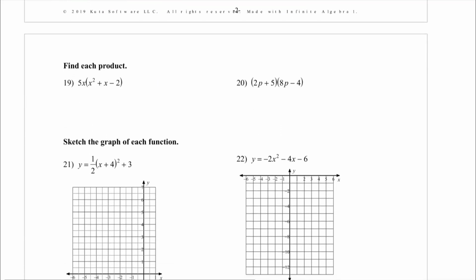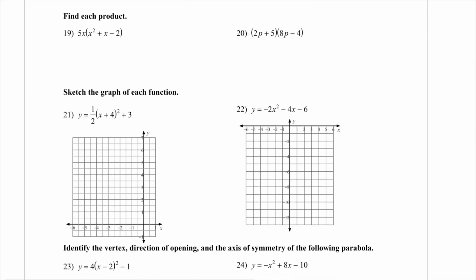Let's multiply. So again, we have parentheses. There's nothing in between the 5x and the parentheses, which is how in math we say multiplication. Sometimes we'll put a dot, but also just putting nothing means multiplying. And when we multiply this, we want to use the good old distributive property. And so what that means is take 5x and multiply each of these things by 5x.